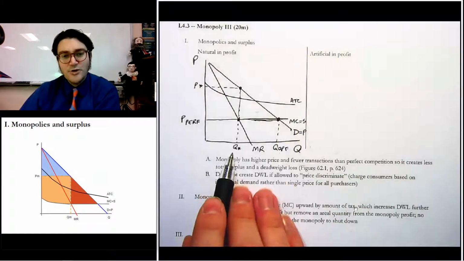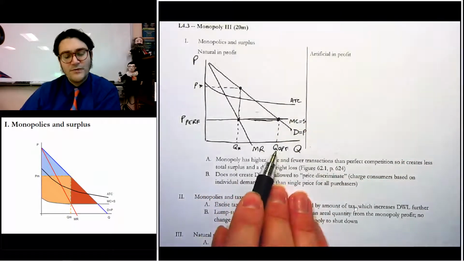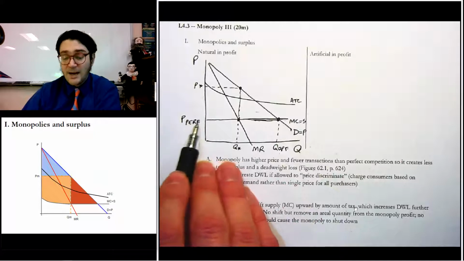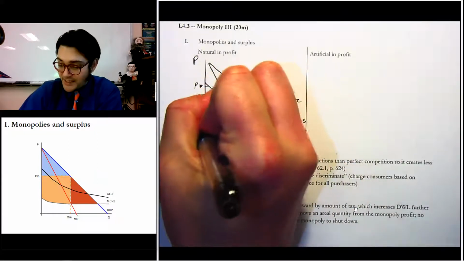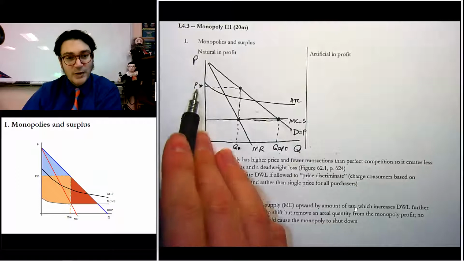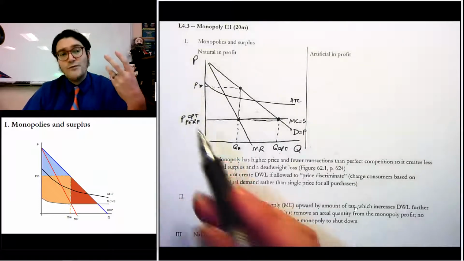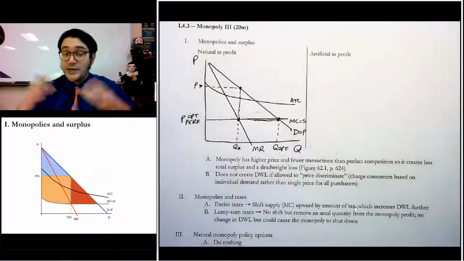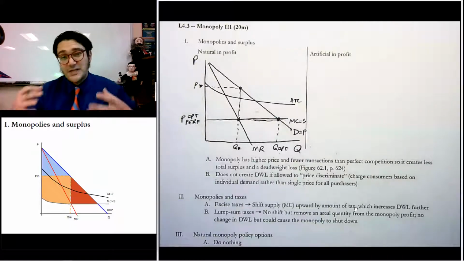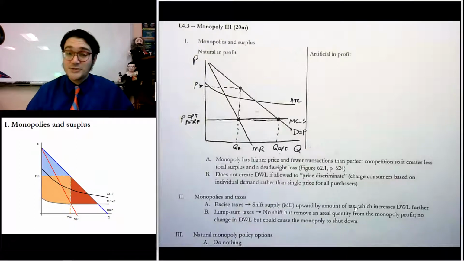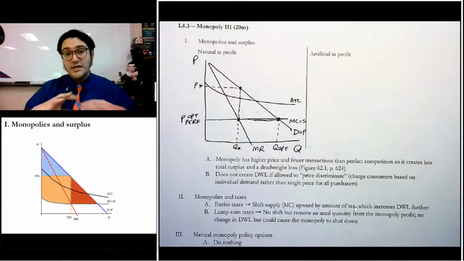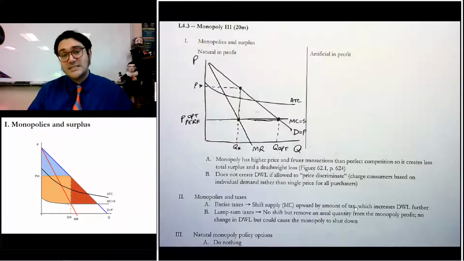So monopolies underproduce compared to what a perfectly competitive or optimal market would produce. They produce a lot less. This is the optimal price, and they price way higher. So we do say monopolies overcharge and underproduce, and that causes deadweight loss. We could have more total surplus if these doggone monopolies weren't failing. So this is a great example where monopolies are a market failure. Even a natural monopoly leads to deadweight loss.